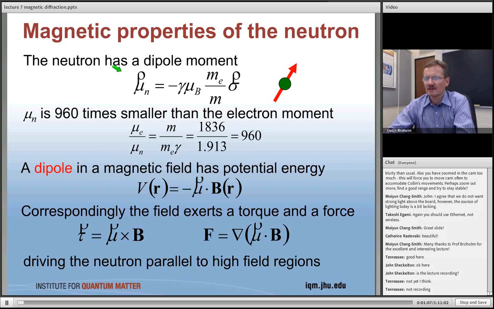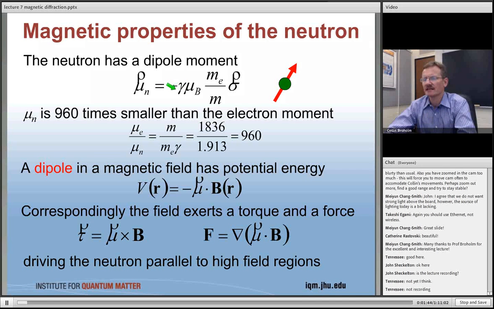And so the first statement is that the neutron has a dipole moment. We mentioned that actually previously. And in this expression, I'm writing the dipole moment for the neutron, which is actually oriented in the opposite direction of the angular momentum vector. That is not particularly important, one could say, but when you do set up your experiments, there are situations where you'd like to know that. But most of the time, this minus sign doesn't bother us too much.